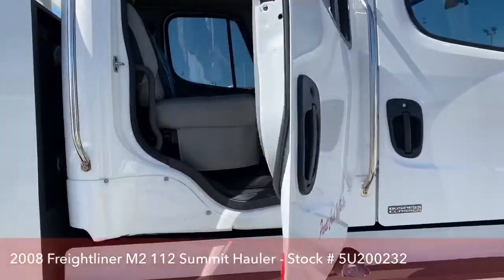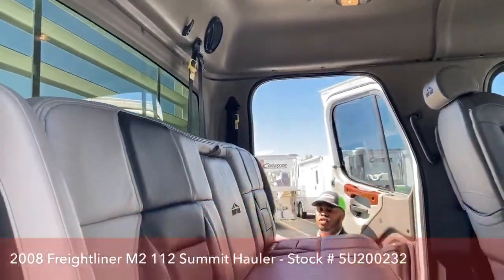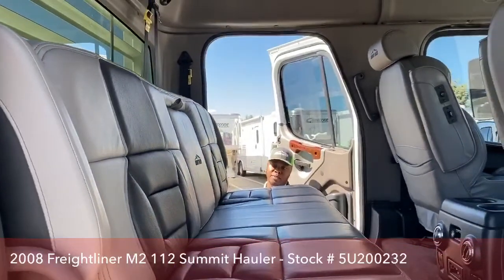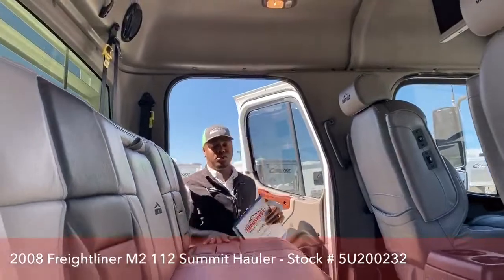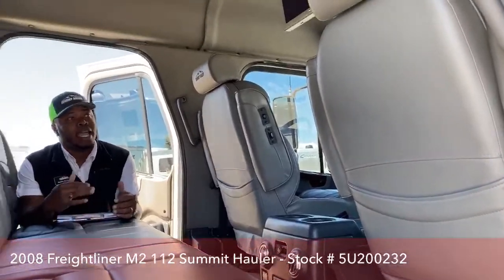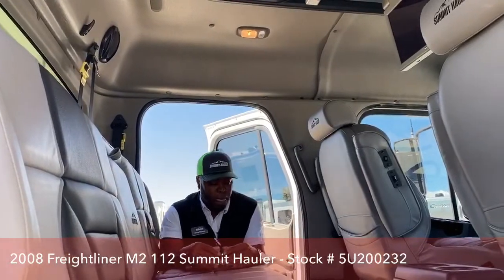As we take a look in the back, huge screen for our kids and loved ones to watch TV while driving down the road. And of course, we love sleeping, so all our Freightliner seats do recline to a bed, or could recline just to be comfortable. Sometimes those road trips could take up to 24 hours or whatever the case may be. 8 hours comfortable being in this vehicle will allow you enough comfort. How huge the cab is a plus, and people ask why we try to make it as comfortable as possible. I kind of give you guys a little heads up how it's going to be in an accident, if we go in a puddle, how my head will not hit the top of the roof during that.